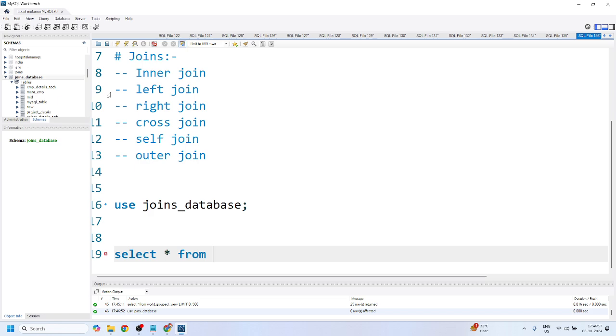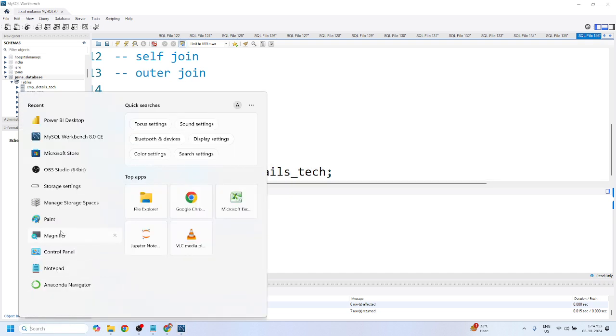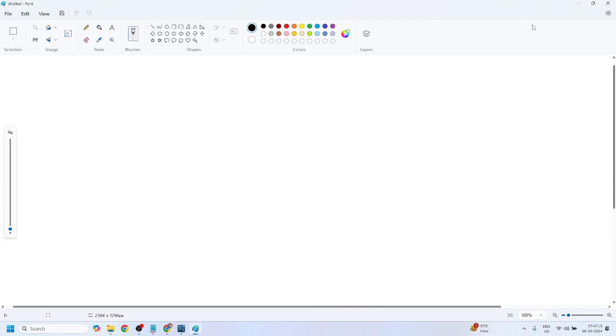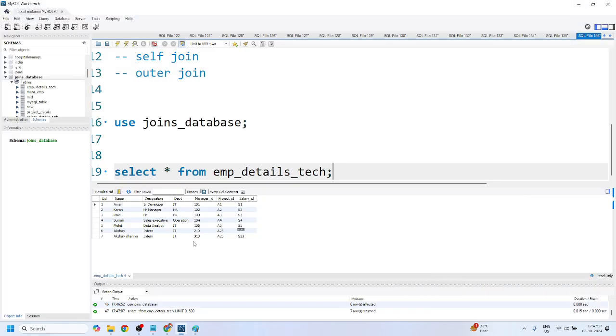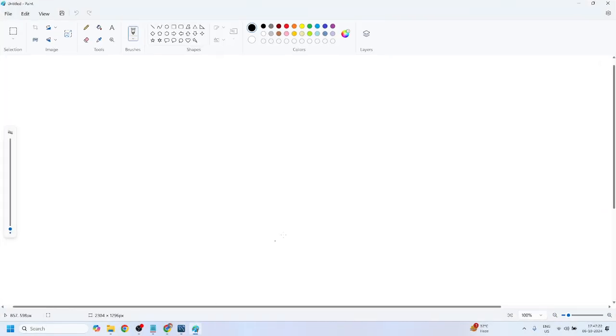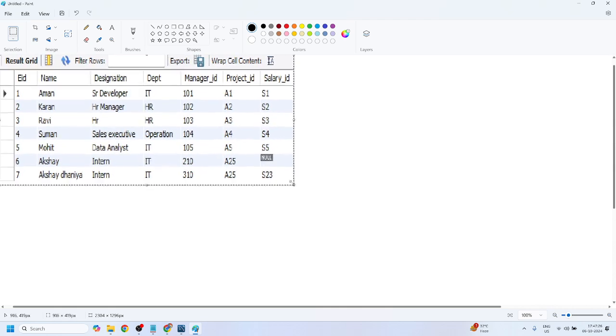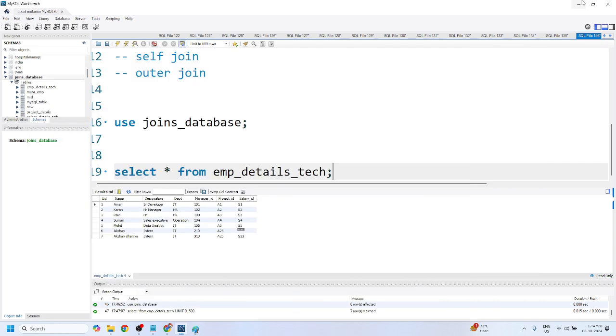Select star from employee details tech. This is my employee detail. Okay, Mohit, this is my employee detail, right? Let me copy this employee detail in this pane. Pradeep sir, any doubt?